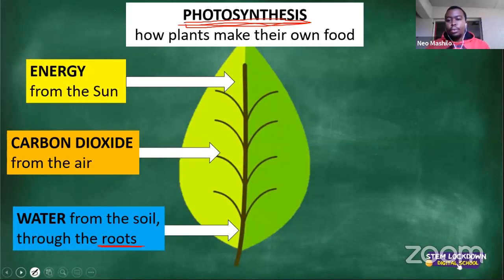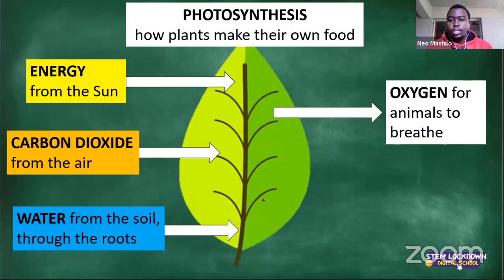And at the end of the process of photosynthesis, there are two things that will come out. One, oxygen will come out at the end. And oxygen is what we call a byproduct. So these two things that I'm about to talk about are what we call the byproducts. They are the things that come out at the end of the whole process of photosynthesis. We get oxygen, and the main reason there's oxygen is so that we can breathe.